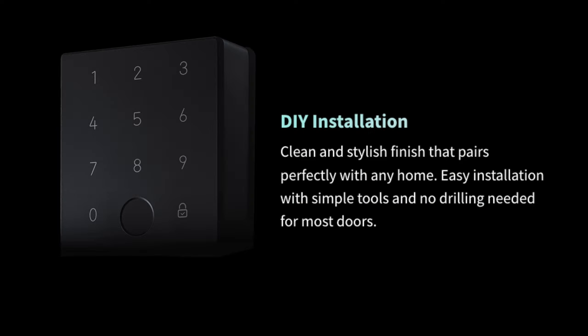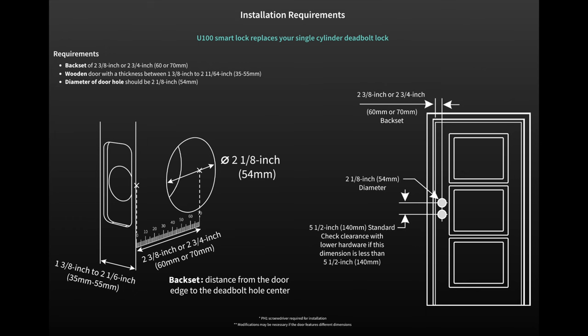Now, let's go ahead and get this thing installed. And rest assured, if you're not known to be the most handy, it's a super easy DIY install. There's some specifics you might want to check about your door width and thickness, but in general, it's a pretty standard setup and it should work with most doors, so I don't think you're going to have to worry.